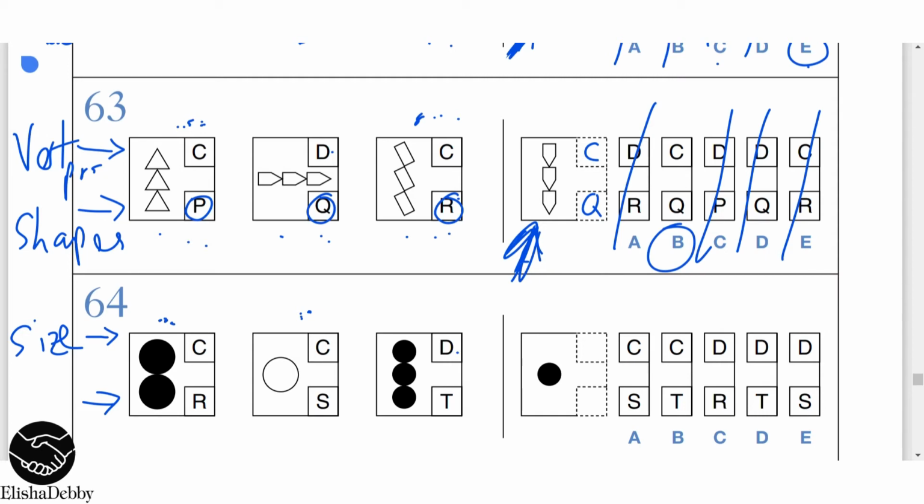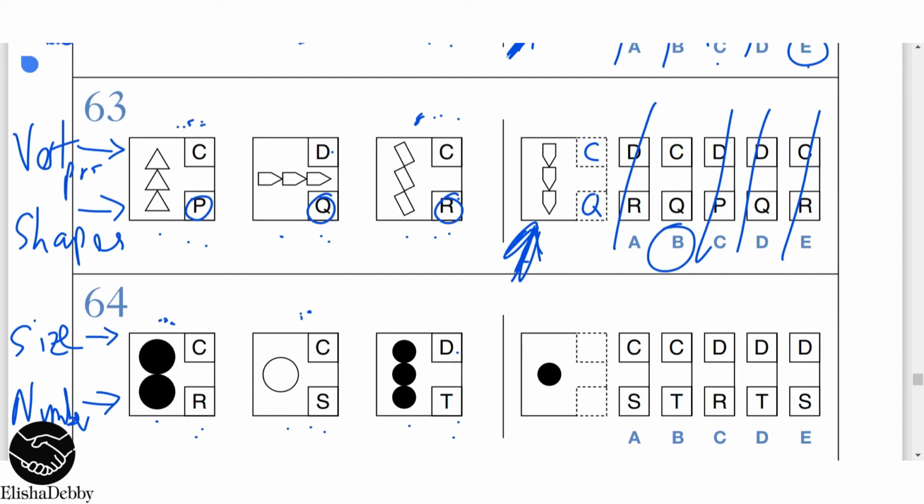And then the bottom one represents, let's see, RST. That means they're all different. I will say what makes them all different is the number of shapes. So I'll say number is the element here. The number of shapes. There are 2 in here, 1 in here, 3 in here. That's why they all have different letters at the bottom.